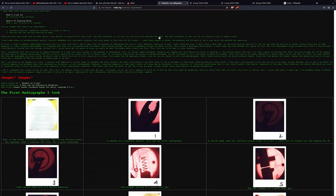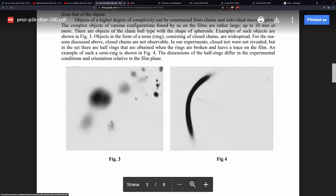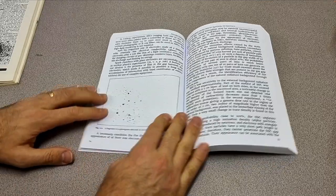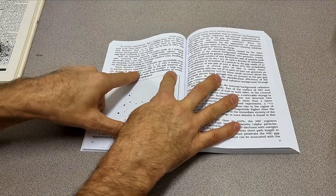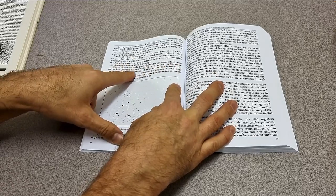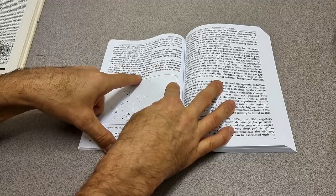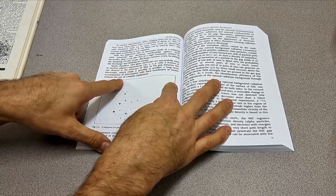Now, what do I mean about exposure and accumulating data? Well, if we go back to this one, you can see all these spots here, with maybe a close-up on some of the spots there. This is essentially what Alexander Parkhomov was doing in his work in Space, Earth, Human. And I have the book here, and you can see he's saying a fragment of a photogram obtained in one of the experiments. And it says, spark chambers with glass electrodes are successfully used in nuclear physics experiments. A feature of our devices is the presence of film in the gap between the electrodes, which makes it possible to produce a long-term accumulation of information with fixed coordinates of events without the use of complex equipment.